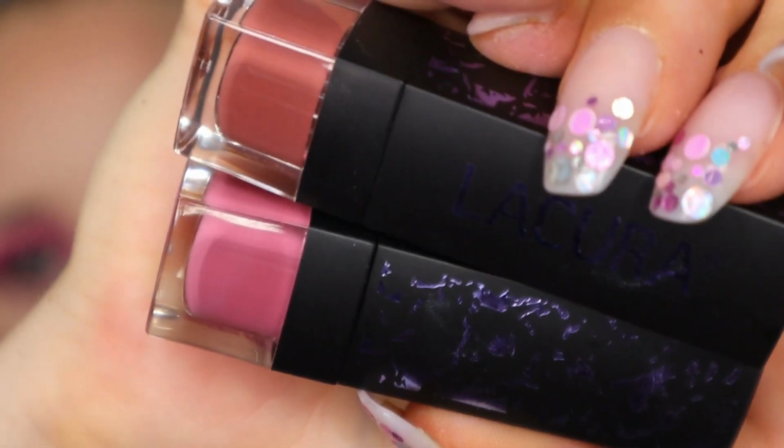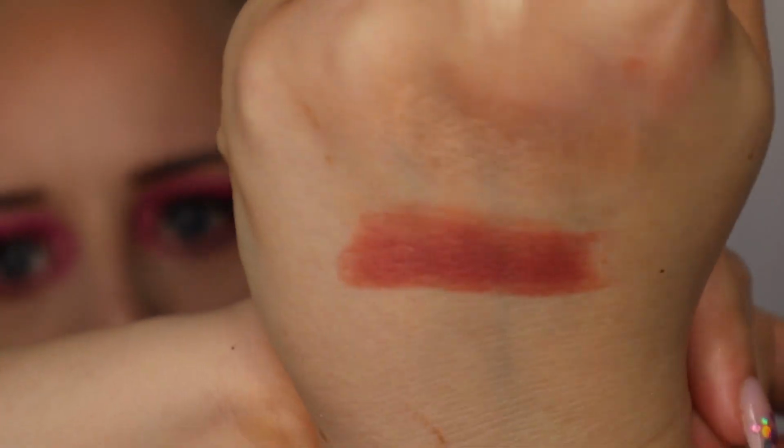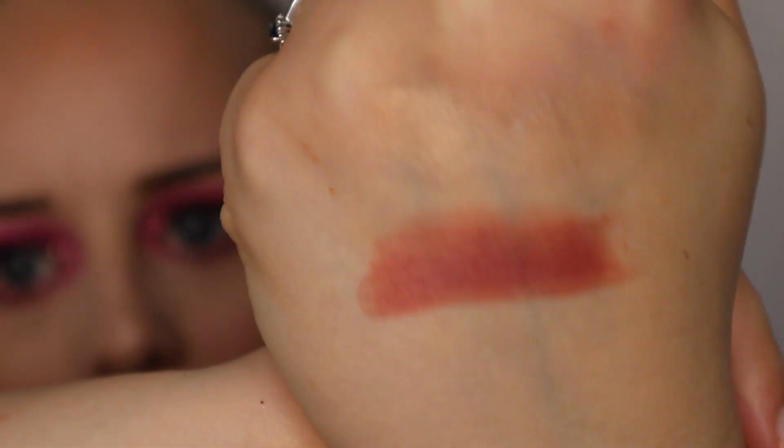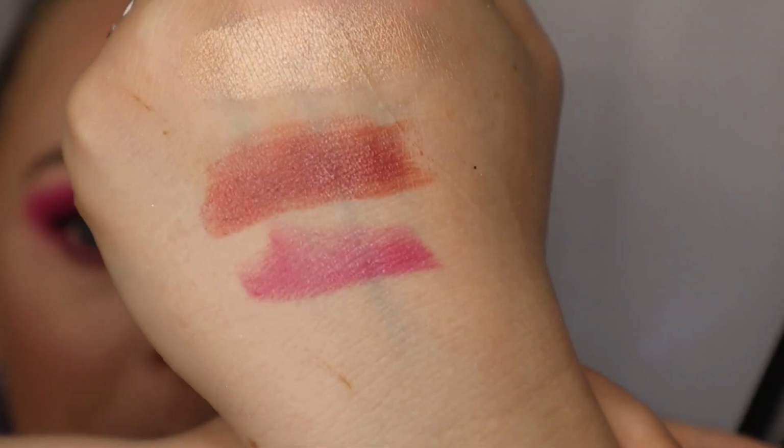So next we have lipsticks, and they have gorgeous, gorgeous packaging. So I just picked up two, just because the other one was red, and red's not my colour. I'll just swatch these for you quickly, and then I can decide which one I fancy wearing today. The first one is this dark nude shade. The second one is that pink shade. Just because of the colour I've gone for on my eyes, I'm going to go for the pink shade today.